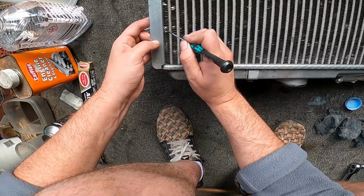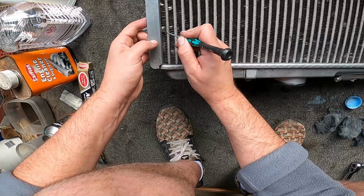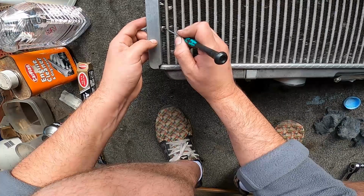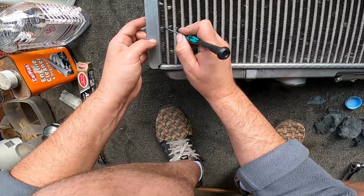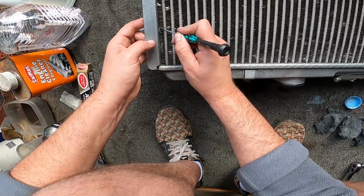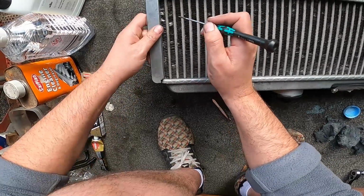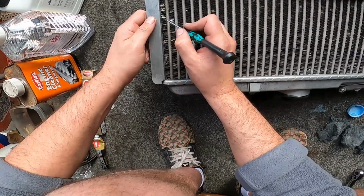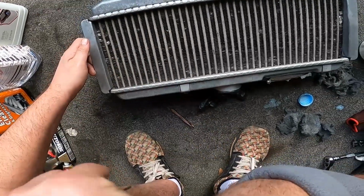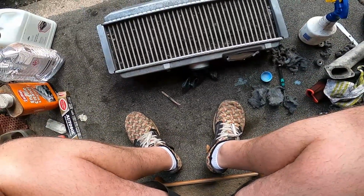They're flimsy anyway, but I'm just trying to separate them because I think when I grab hold of these bits with the pliers, tweezers, sorry, they'll break. It'll just pull the bits off. You can see it's just so flimsy. Tweezers are better to use when you just straighten them up, but when you get to these really damaged parts, you need something thin. Look at that, that's so damaged, that'll just pull off when I touch it with tweezers. But that's going to be me for the next, I don't know, a while.